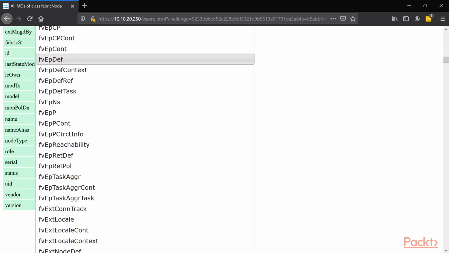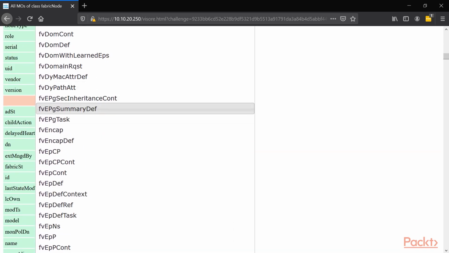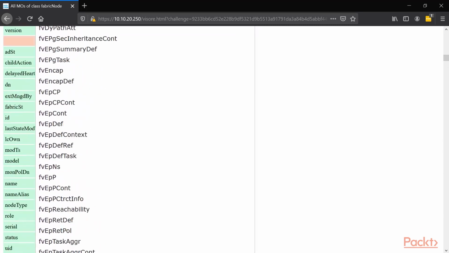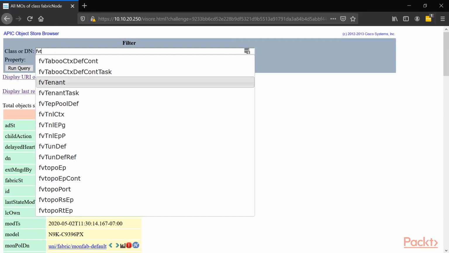So we can say here, endpoint group, let's see, EPG summary. We can see the task for the EPG. So probably this is going to be to configure a particular task or build an EPG. And if we keep going, or we can just type T, so we can sort via T. There you go. We have the FV tenant, as I was talking to you previously.